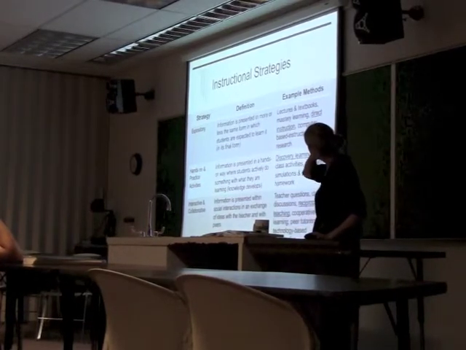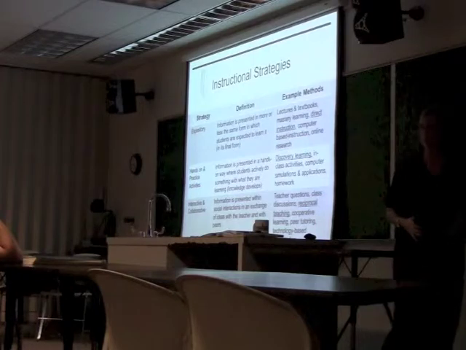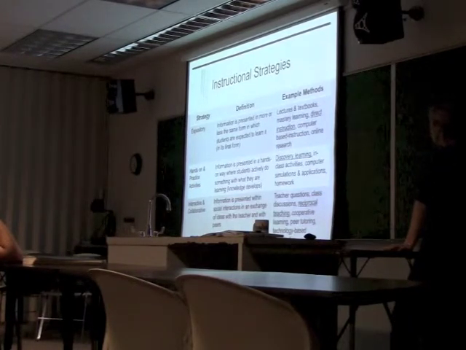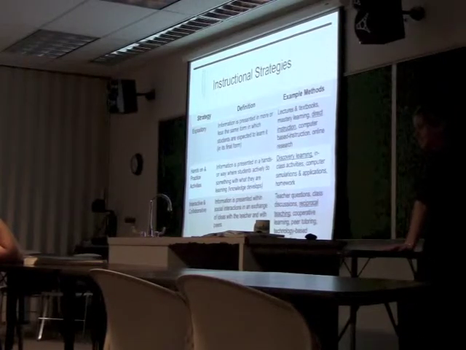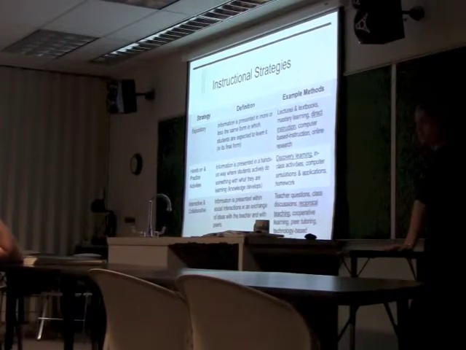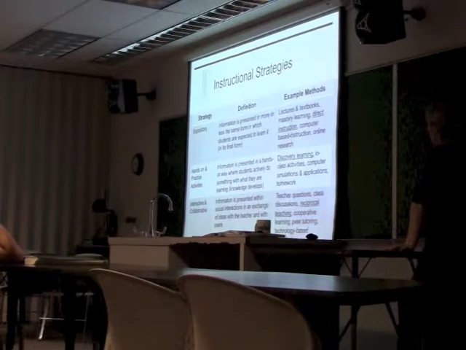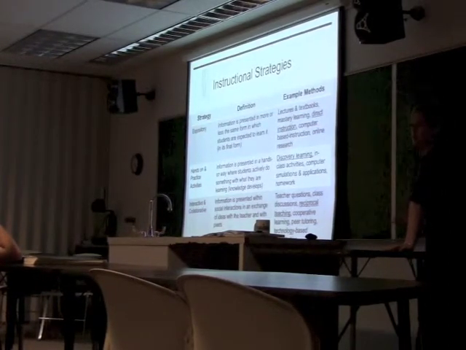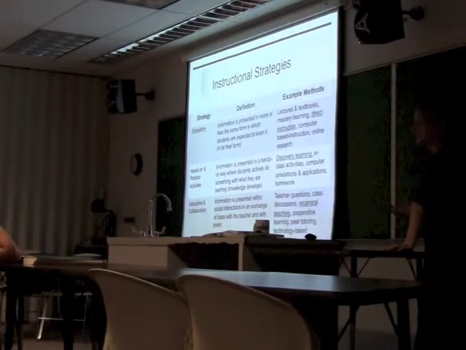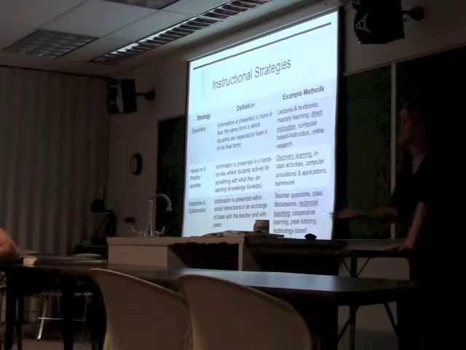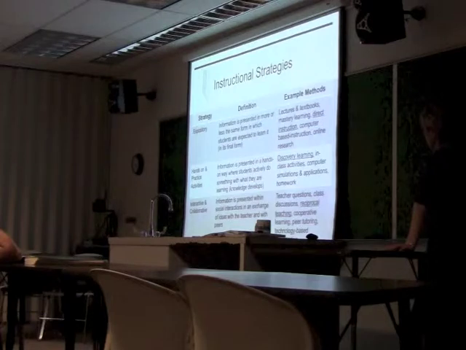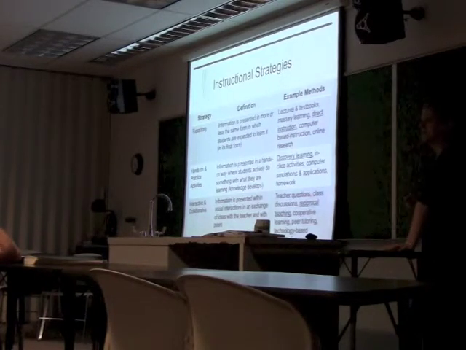So some example methods: lectures and textbooks, those are the ones that you are probably most familiar with. Mastery learning, direct instruction. Computer-based instruction, online courses tend to be mostly expository in nature. And then online research that you're doing. So if you're going to look up an article or some kind of research that you're doing for a class, you're just gathering information and then presenting it back in its original form. Direct instruction is the one that I have highlighted because it's probably the most common.